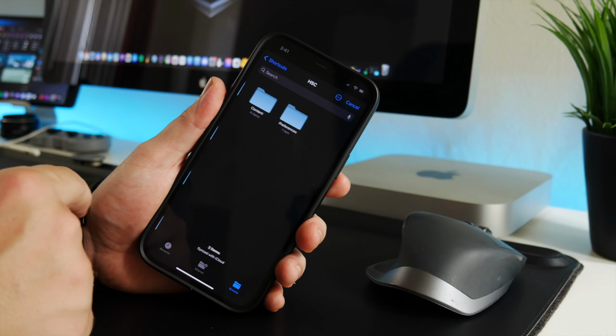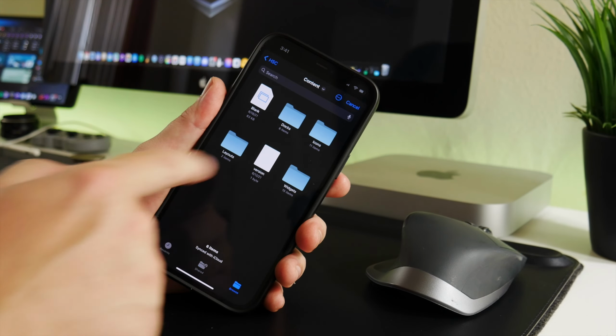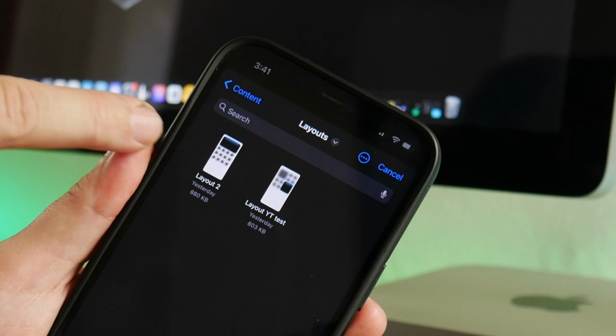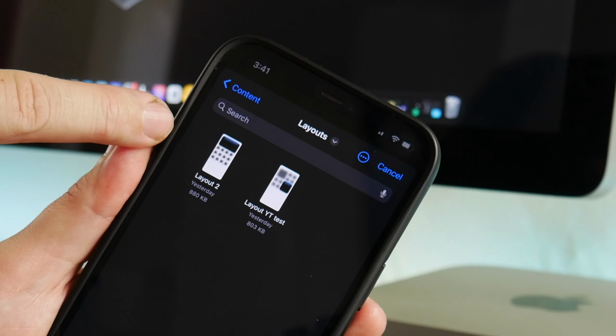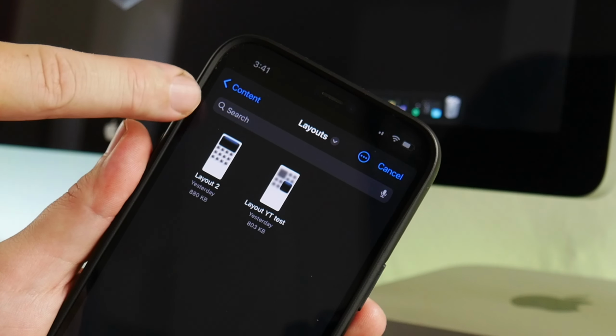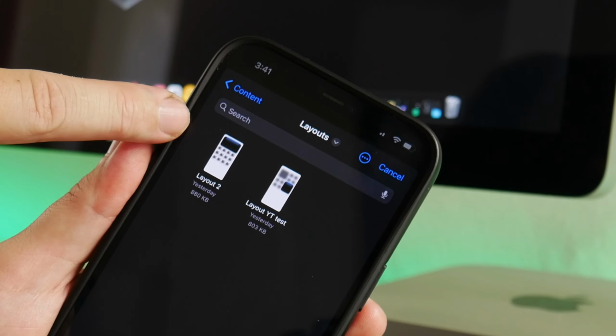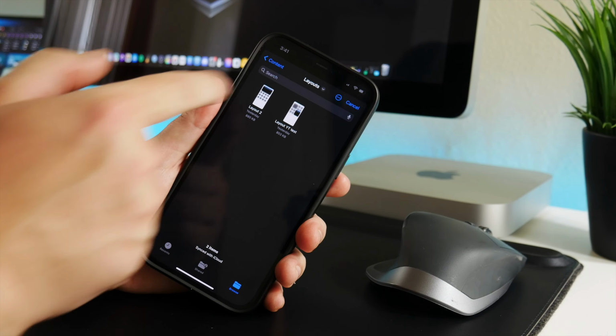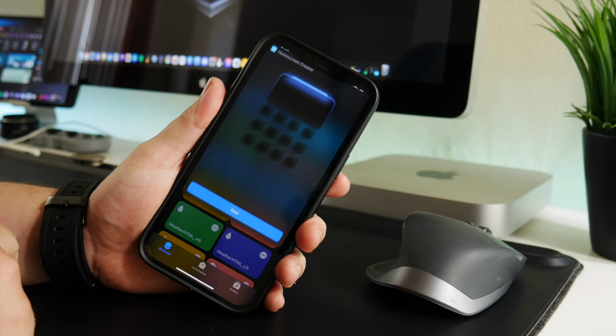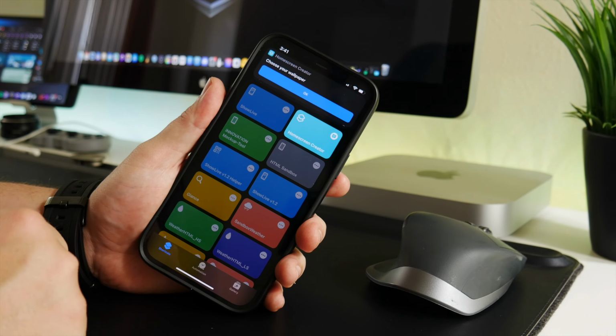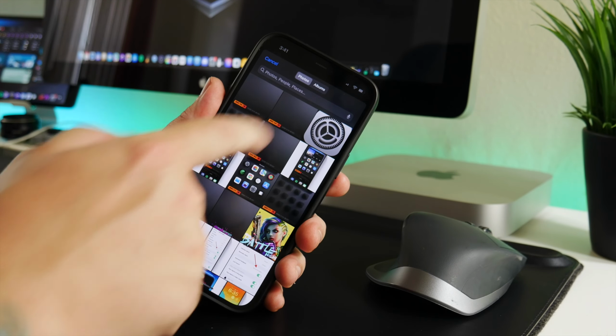So I'm just going to say, no, I have a layout, and the layout that I want to use, let me go ahead and go into HSC, Content, Layouts. You can see there is Layout 2, and I believe this has long shadows and then the widget card with the blue. So what we're going to do is select on that layout that I have created. It shows a preview. I'm going to click on done. Now we choose the wallpaper.